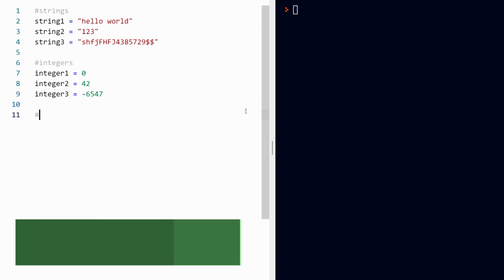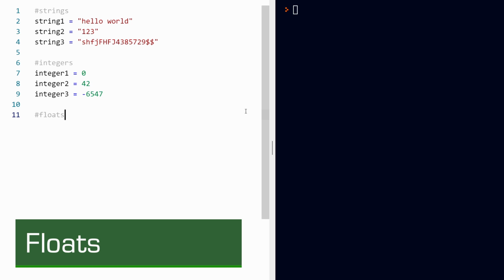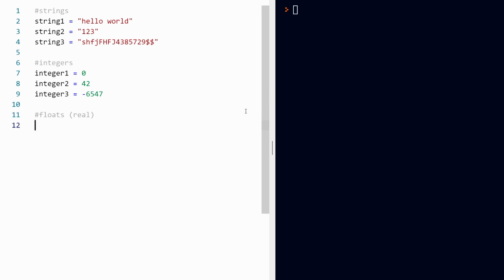So the third data type we need to look at are floats. These are also known as real numbers. Float values have decimal places. So for example, 0.0, that is now a float value. Putting that decimal place makes it a float and not an integer. Let's make another one, float2.